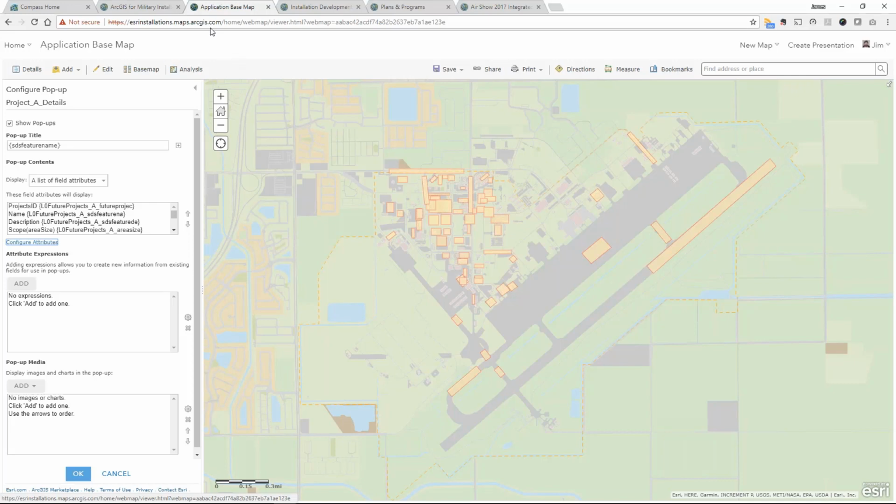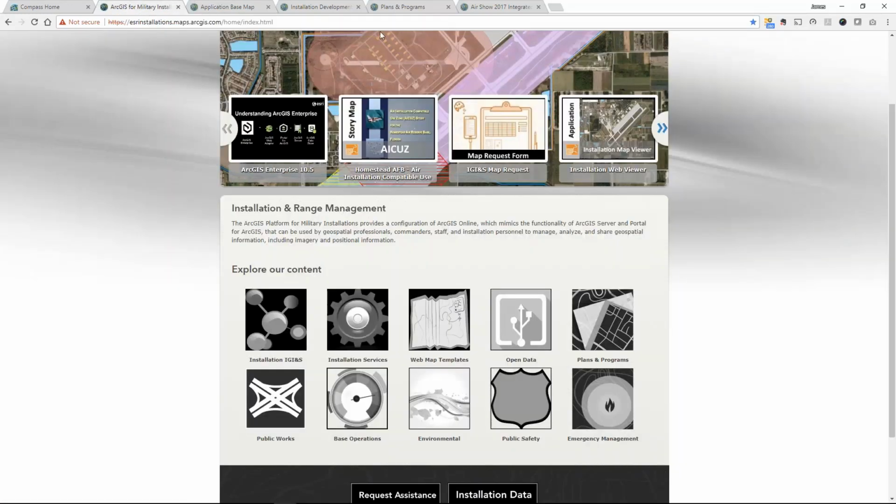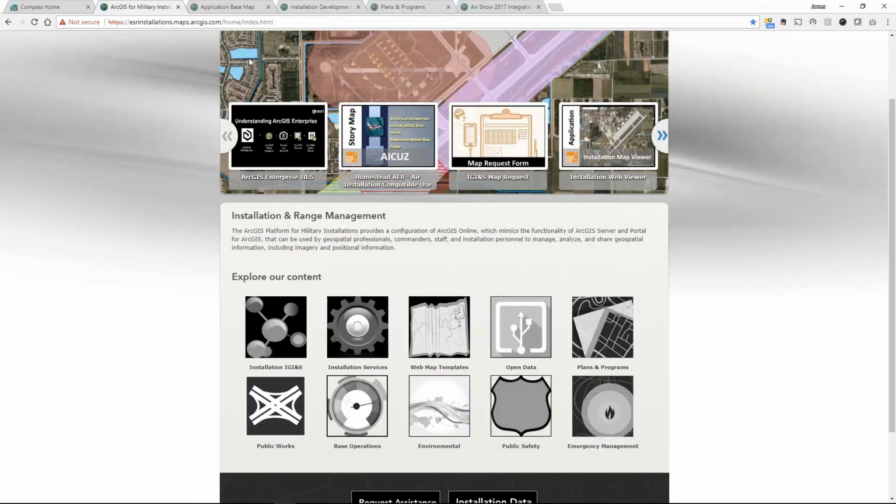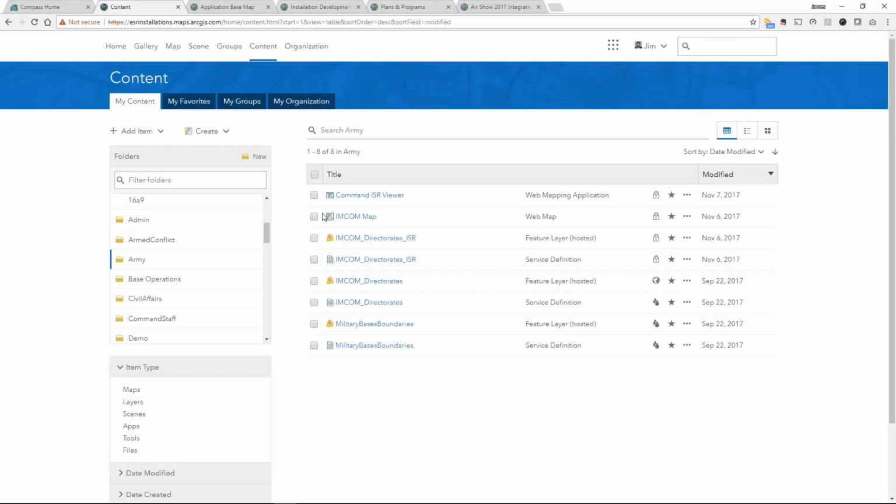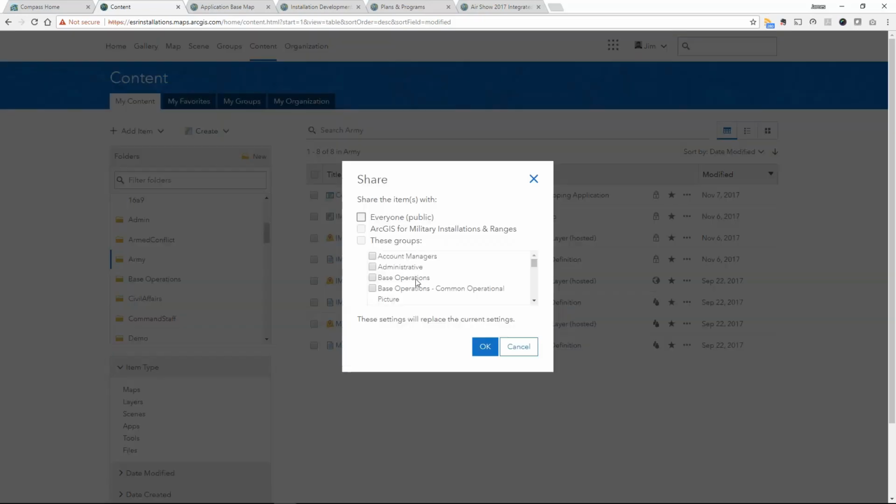Once I do that, it'll end up in my content area. To give you a quick view of my content area, I'll just use my IMCOM map as an example. When I first create it, it's not shared. I can then go and give access to whatever groups I belong to.